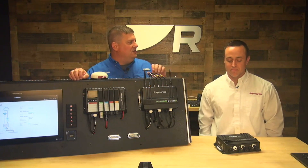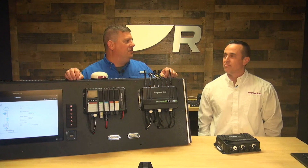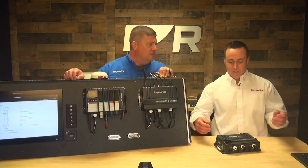One of the things that you need to get your system up and online and doing what it's meant to do is to get it activated with a cellular carrier or two. And to do that, you need to plug a SIM card into these units. Matt, where do the SIM cards actually go in this box?